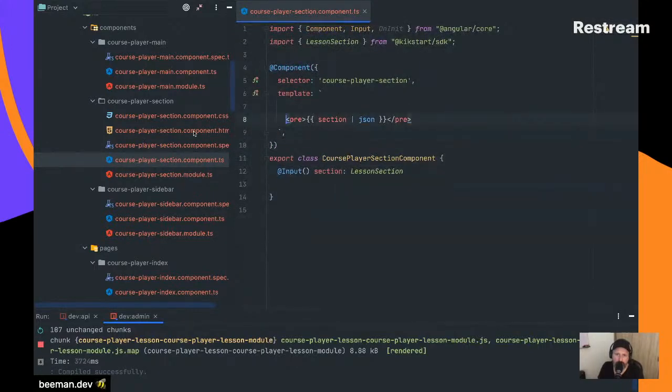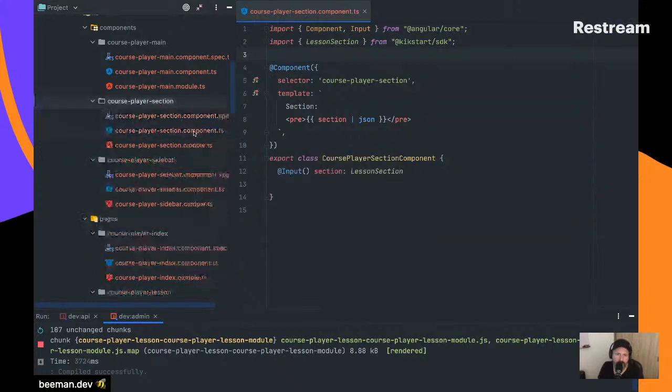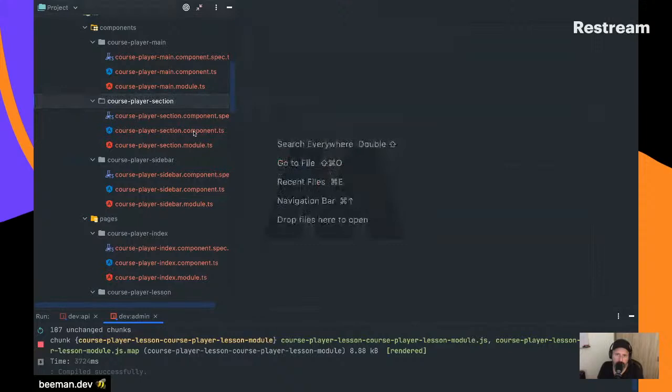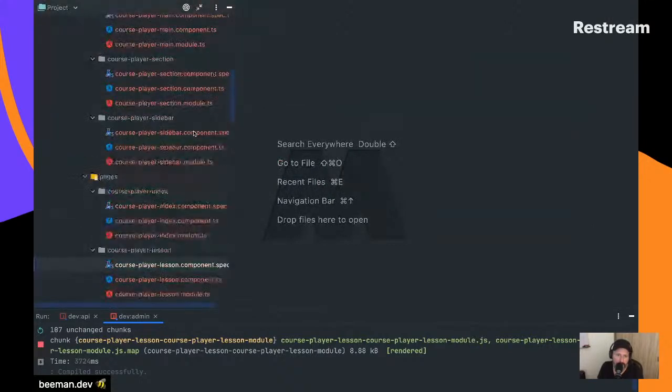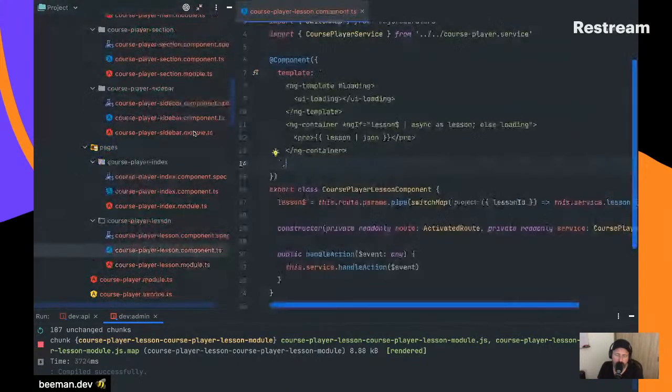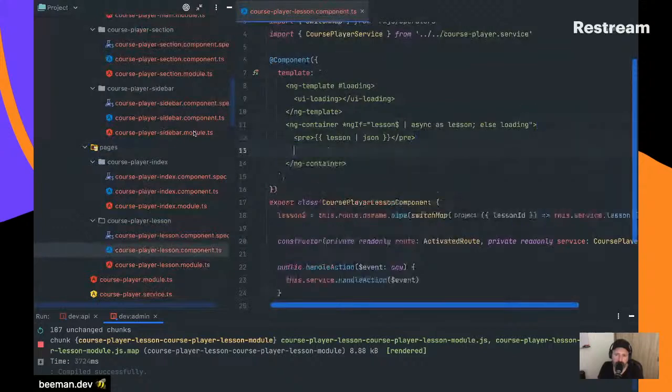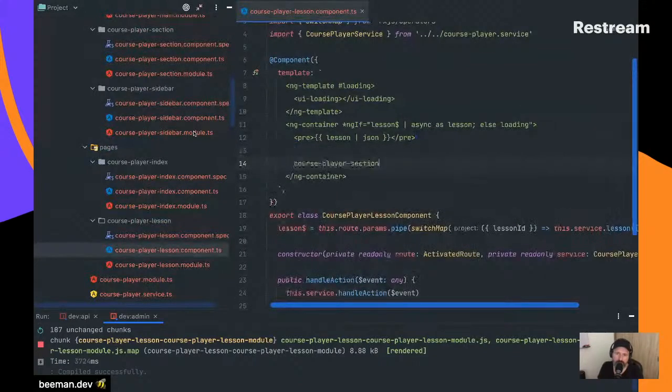And I'm not going to need styles at this point right here. So call this section, have some debugging info, get rid of the CSS and the HTML so it's clean. And I'm going to take course player section, and then in my lesson component right here, I'm going to loop over my sections and import this one.